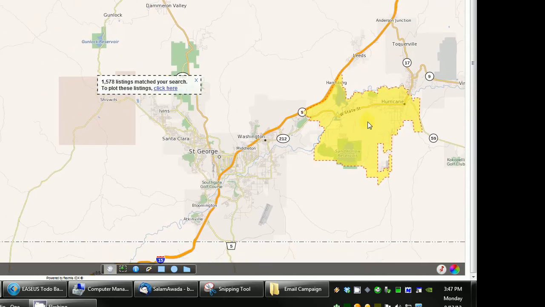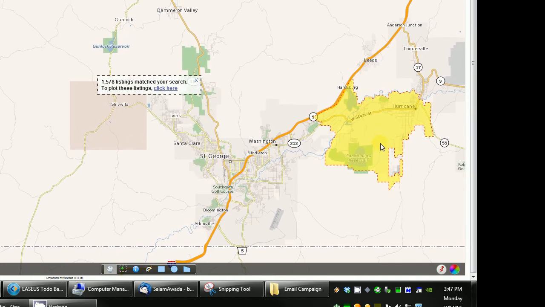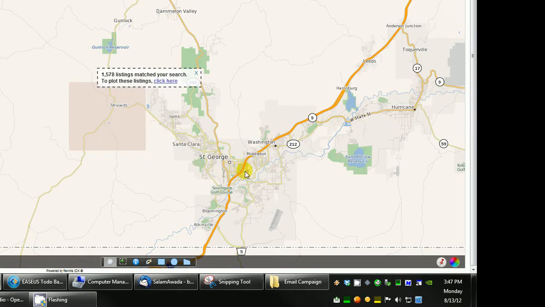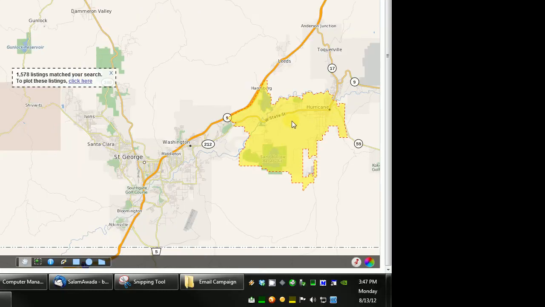Okay, how do I know which areas are the best to search? Depends on what your situation is. If you're working class, you might want to stay right in the hub of Greater St. George if you're going to be working in that area. A lot of people from California back in the day didn't mind settling back into more of a rural setting and driving into St. George, particularly if the work was on this side. It was more like a 20-25 minute commute. That's nothing for them. So that could be in the realm of possibilities for you.